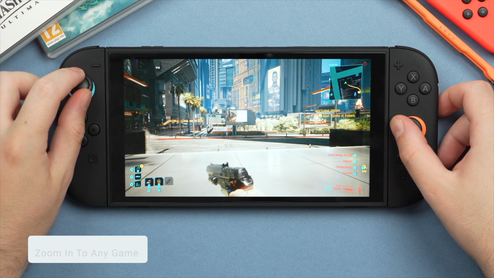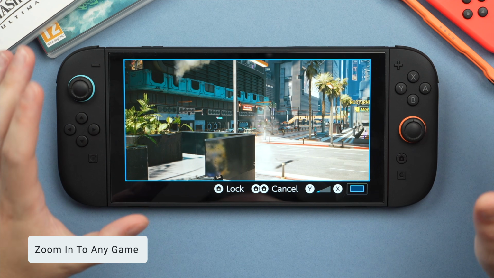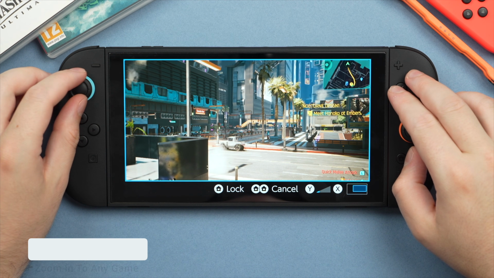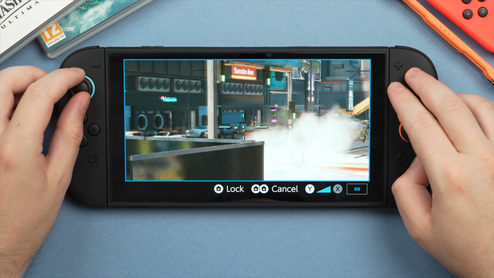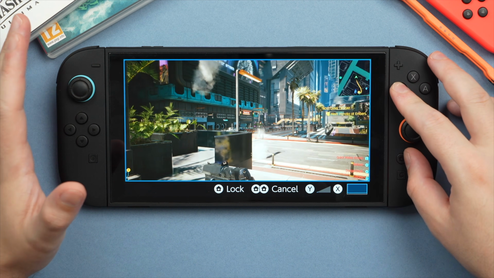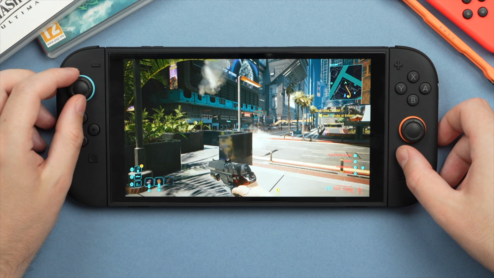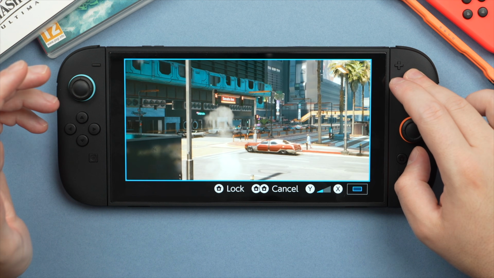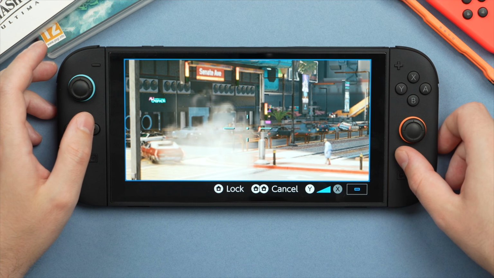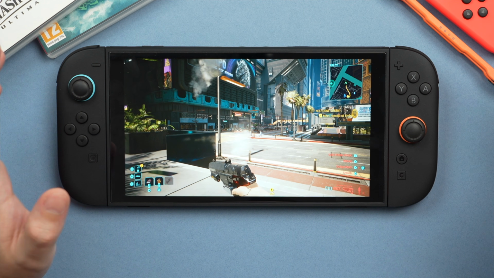And next, I want to show you a really neat feature that, once enabled, gives you a built-in zoom, as you can see, basically on any Switch game. You can zoom in to see things in the distance without having to first walk towards them. This is great, especially if you are playing a very detail-rich game like Cyberpunk. So I use this feature quite often, and let me show you how to enable this.